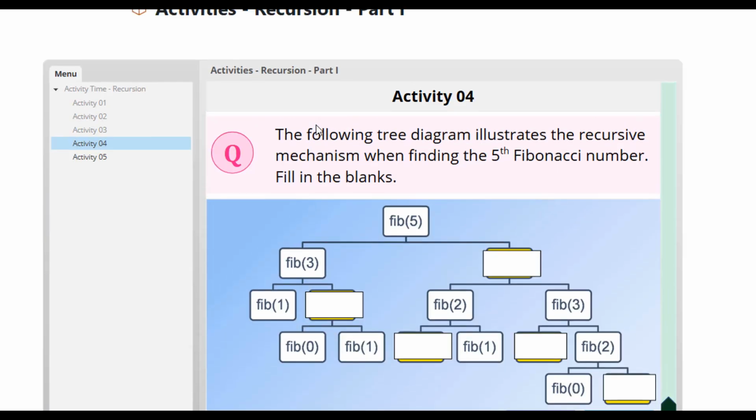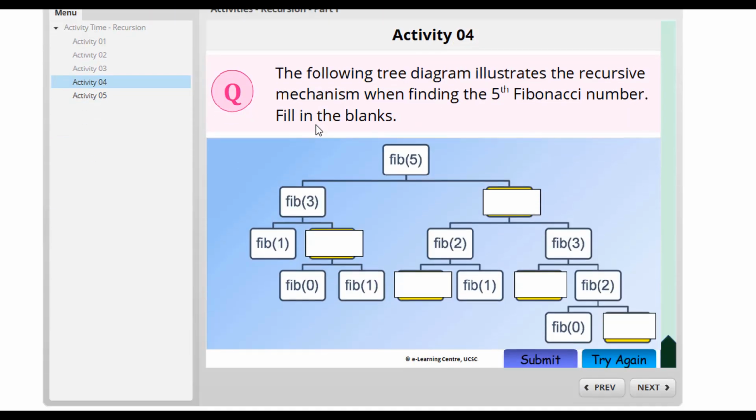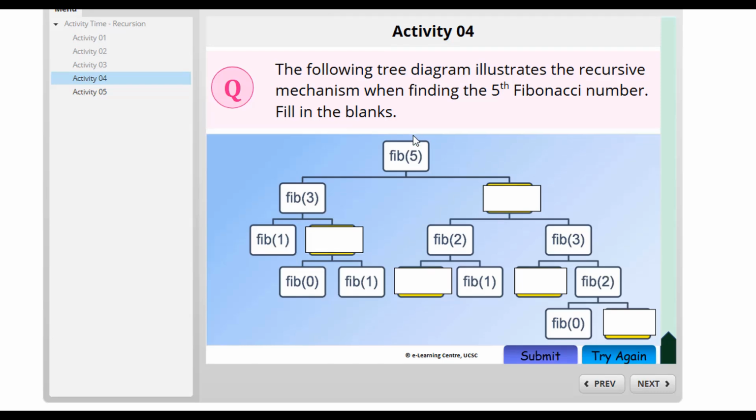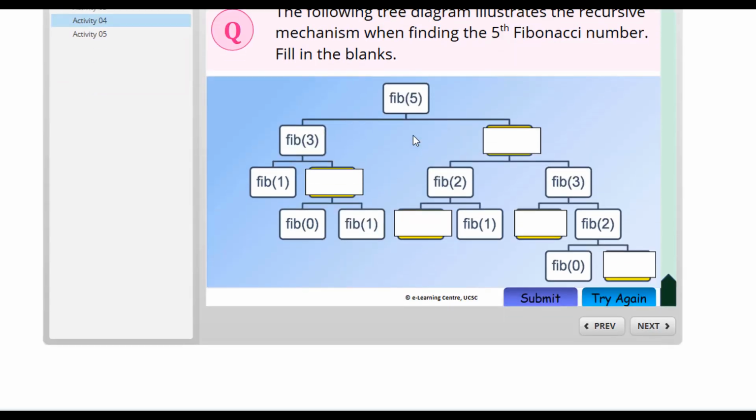Okay, activity 4. The following tree diagram illustrates the recursive mechanism when finding the fifth Fibonacci number. Fill in the blank. Okay, fifth Fibonacci number. So n minus 2 and n minus 1.